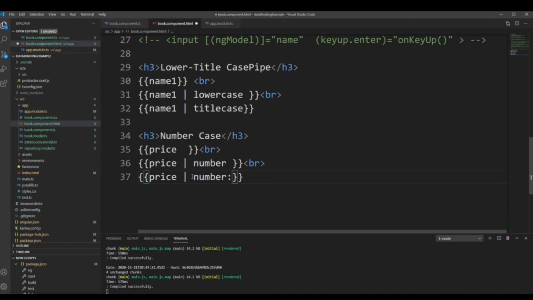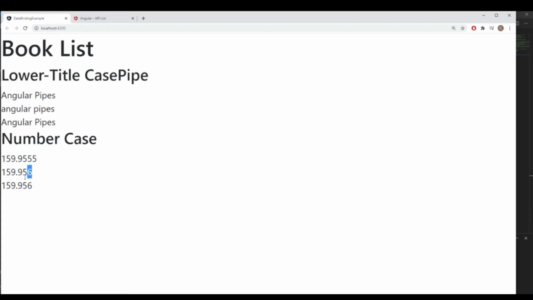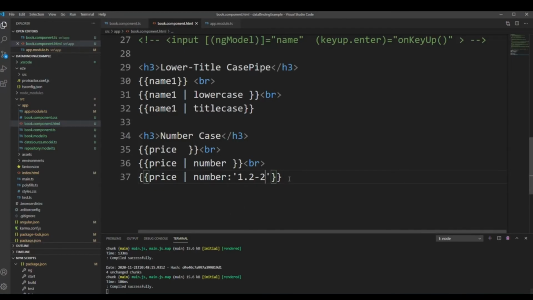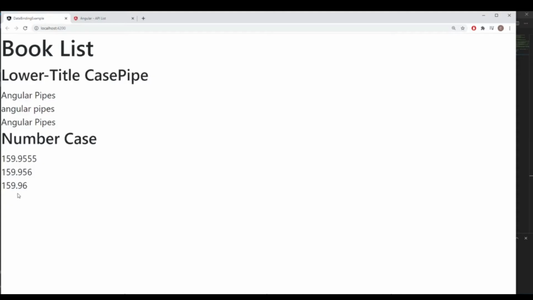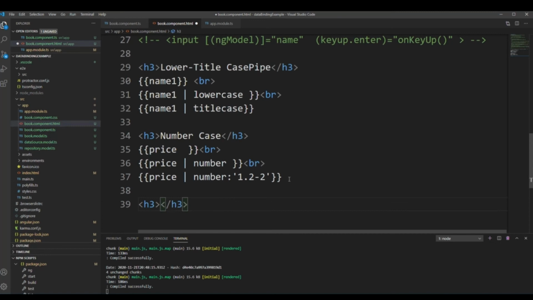So I will write the format that I want to print in single quotes. So let's say that I want this number to have 3 digits after the comma. So for this, I'll write 1.3-3. And actually here is the part that displays the minimum number of digits and the maximum number of digits after the comma. And as you can see, there are 3 digits after the comma. And if we change this to 2, it rounds the numbers and writes 2 digits. All right, so you may be thinking, but it doesn't matter because I want to show it to you anyway.